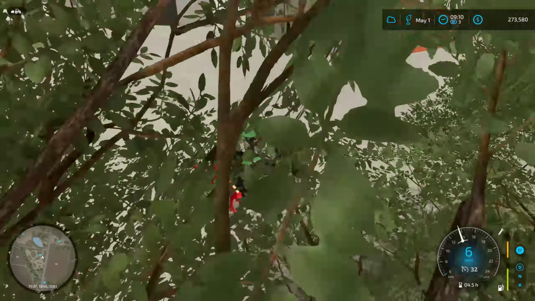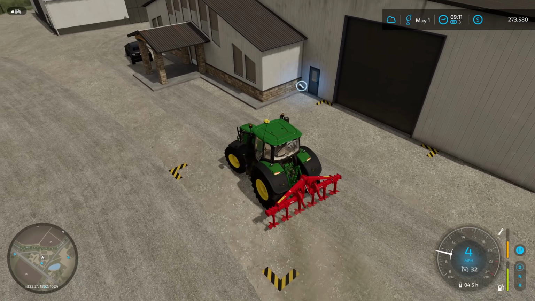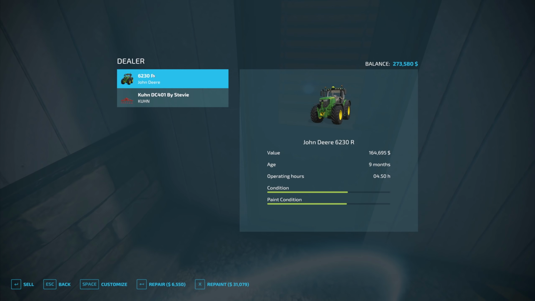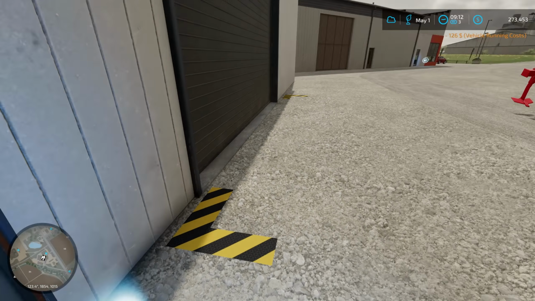Alright, let's go on down here to the repair shop. And we'll bring up the mechanic here. Do I want to pay $6,550 to repair the John Deere? Wowzers, after only 4.5 hours, it's going to cost me $6,500 to repair it. What about the Coon? $139. Repair, repaint? No, I just want to repair it. There we go. I'm not going to repair the 6R yet.